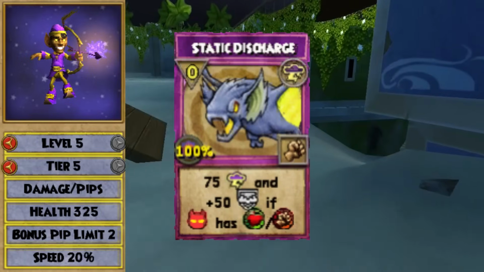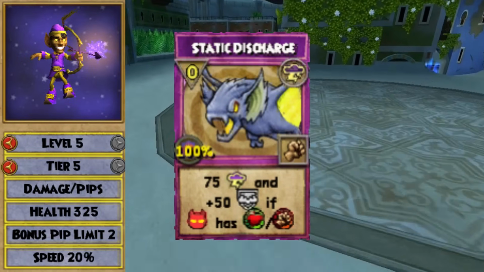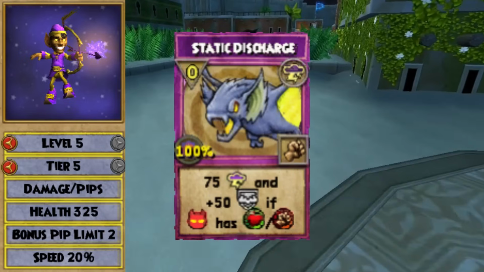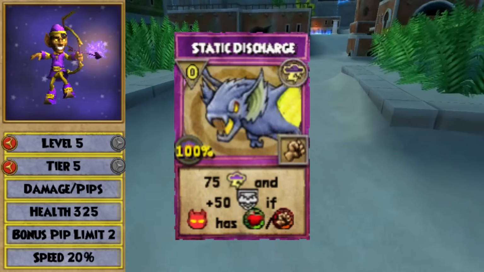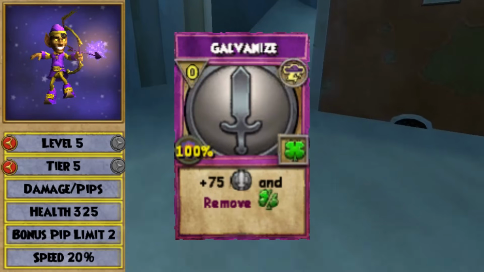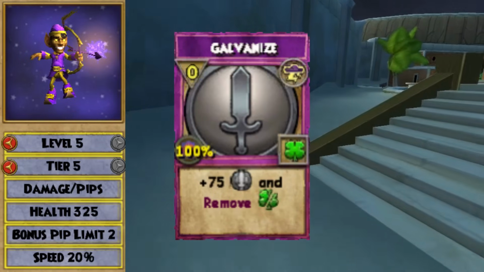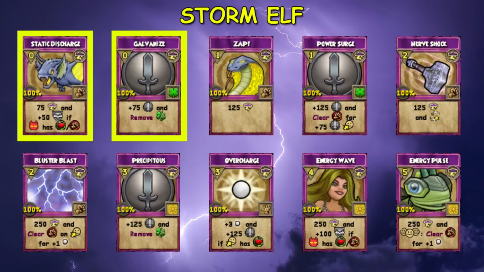Static Discharge is a 0 pip 75 hit that adds on a 50 trap if the opponent has any type of overtime. Solid damage with a decent condition. Believe it or not, you'll usually want to discard this just to make room for even better higher pip spells. Galvanize is a 0 pip 75 blade that removes a weakness. Again, solid value, and clearing a weakness can always come in handy.